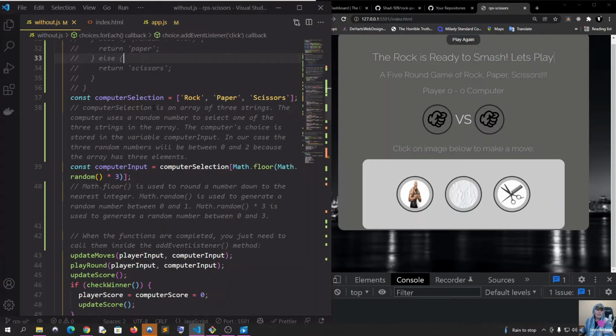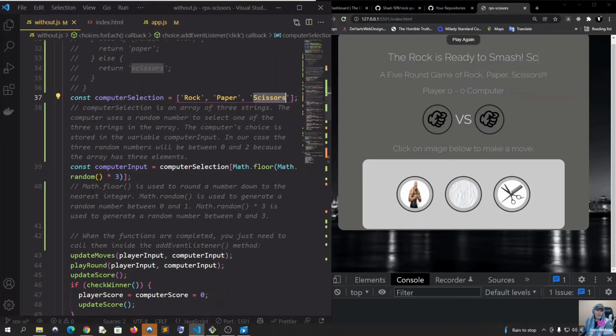The computer uses a random number to select one of the 3 strings in the array. The computer's choice is stored in the variable computerInput right here. In our case, the random numbers will be between 0 and 2, and that's because there are 3 elements in this array. We have index 0, index 1, index 2. So we're between 0 and 2.